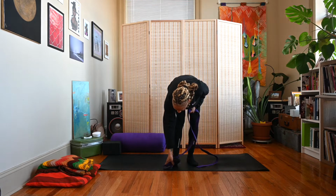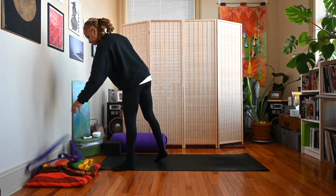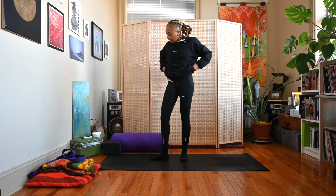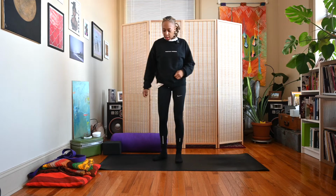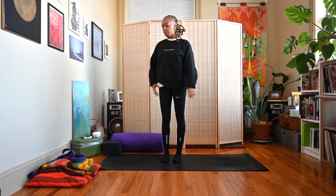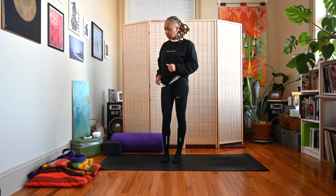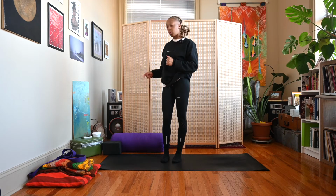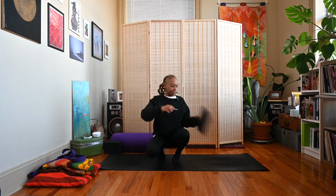Let's move our strap to the side. And next I'll talk about yoga blocks. So yoga blocks also can help your limbs to be a little longer. And I like to use or suggest yoga blocks for standing postures. They're also good for support underneath the hips too, if you need them. So let's start with that.